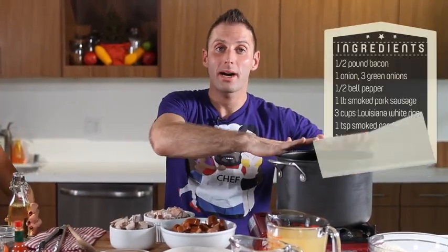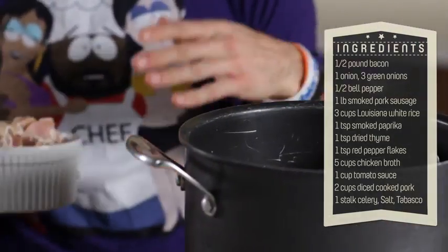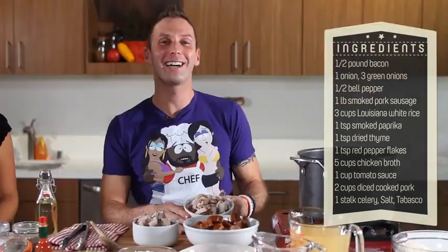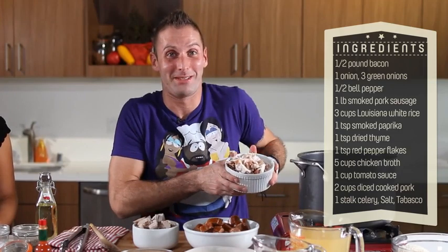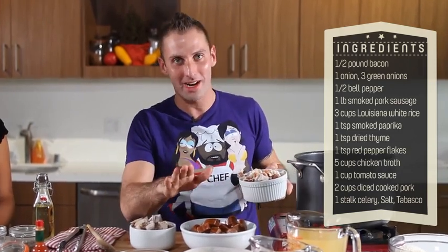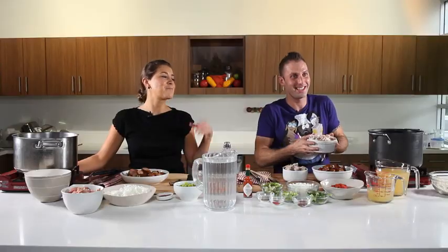All right, so let's start. I'm going to get this going quickly. I've got my heat going on my pot, so it's going to be nice and hot. Then I'm just going to throw in my bacon and render the fat — it's going to take about three minutes. It calls for about a cup of bacon, but we're going to go a little excessive because I love me some bacon. I'm going to put a little bit more — the real reason is everyone on set will end up eating it. Okay, I'm lying. I'll eat it all.